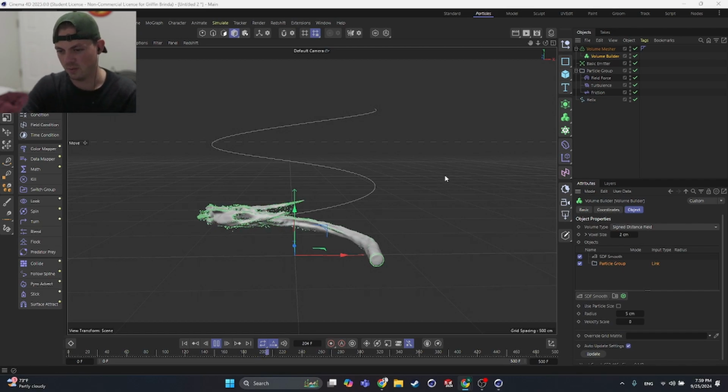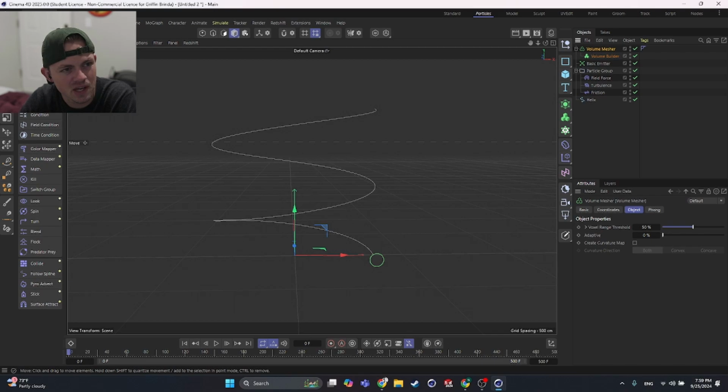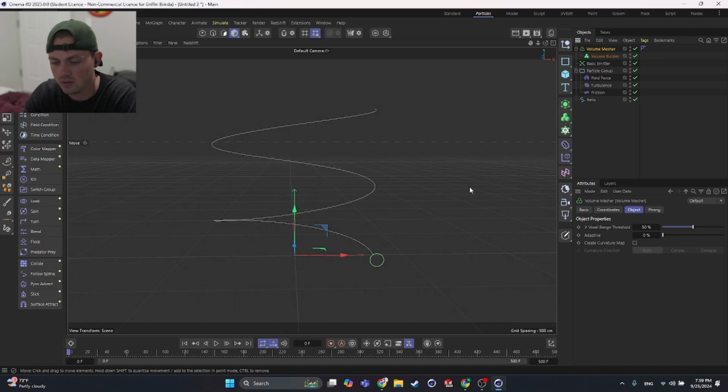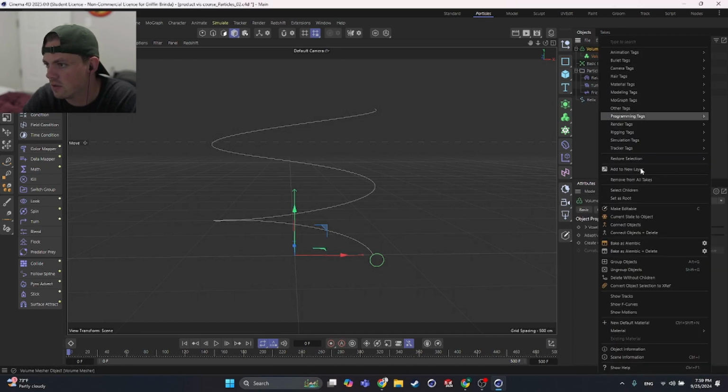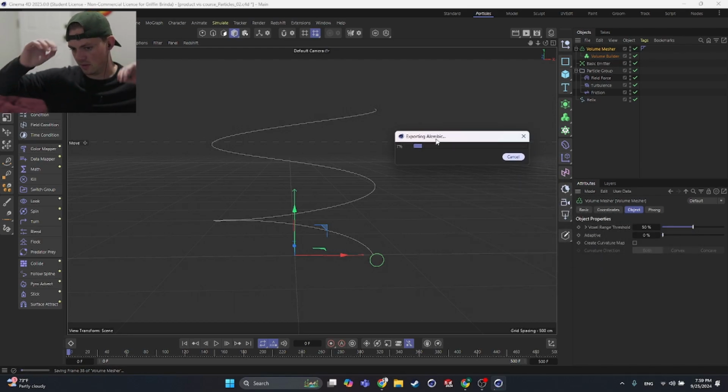Okay, so basically now what he did was bake it. I don't know how. I mean, this is faster than Blender, I think, for the bake. Well, let's try it. So he did what? Bake as Alembic and bake as Alembic and delete. So we're going to save. Oh shit. I haven't saved this. Where are you? Particles. O2. So we're going to save this, and then now we're going to take Volume Builder and bake as Alembic and delete. So right now we're just caching the particle information.